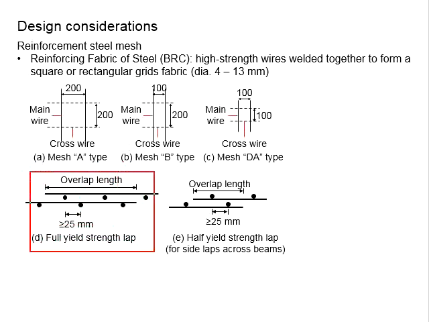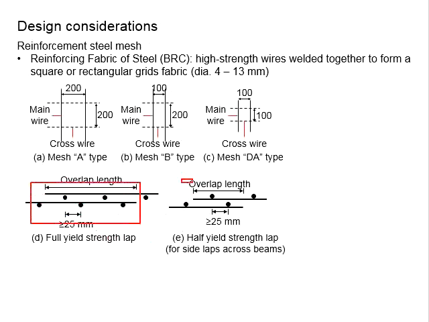Next, we look at the full yield strength lapping. Again, we are measuring the distance between two crossing reinforcements. Just that for the crossing reinforcement, one of the BRC will be the first crossing reinforcement, while the other BRC we are talking about is the second crossing reinforcement. We are determining the distance here to be at least 25 mm. And this one, you will need to refer to the catalog given by the manufacturer. Some may require it to be more than 30 mm.